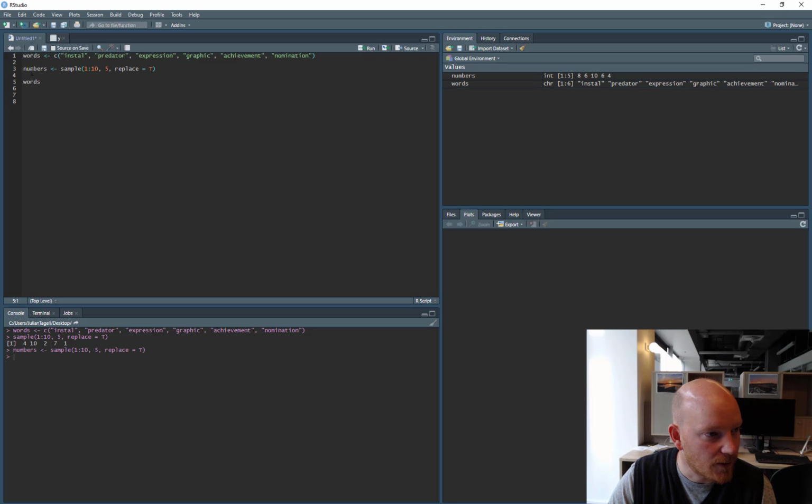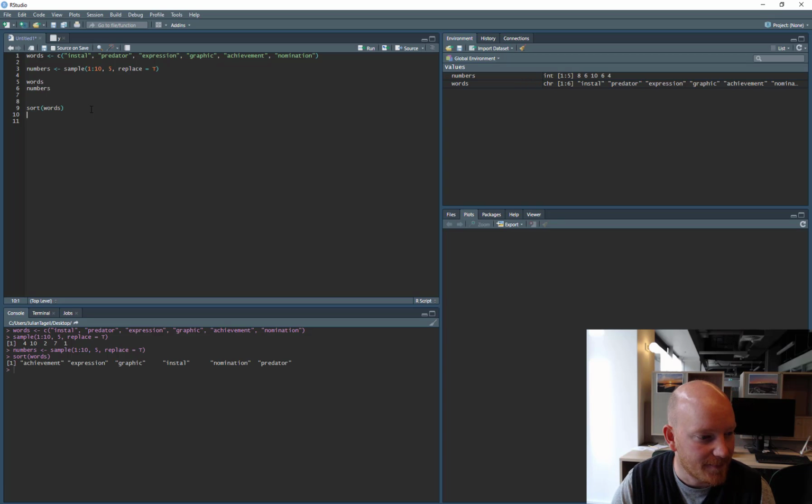Okay, so those functions are sort. So if we sort words, what's going to happen? So you can see as well, they've gone into alphabetical order. Now on numbers as well, same deal. We can paste that in, and now we've got them all in the correct order. So that's great. Once again, we've not replaced these values in the correct order, we've just printed it out.